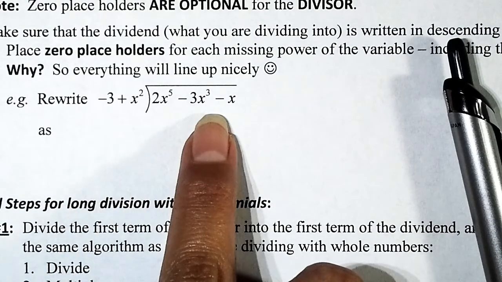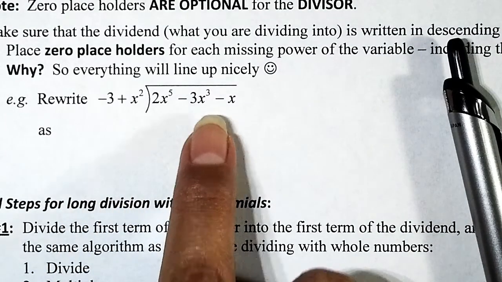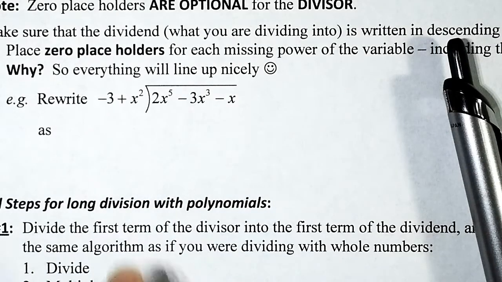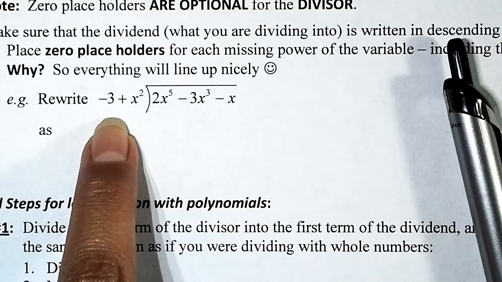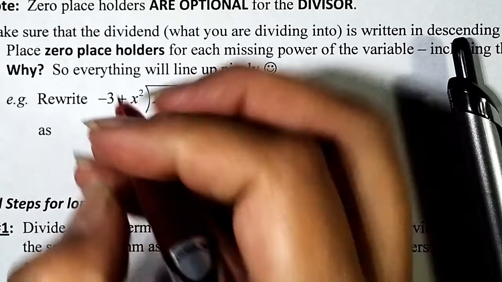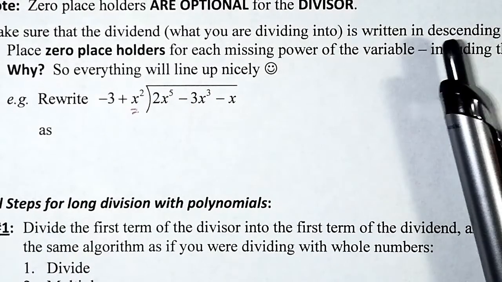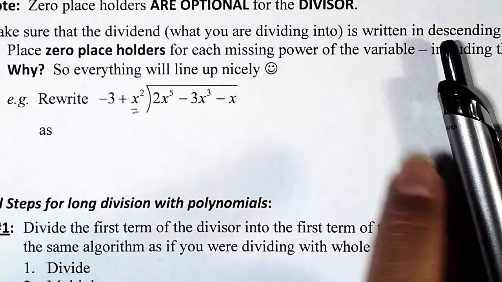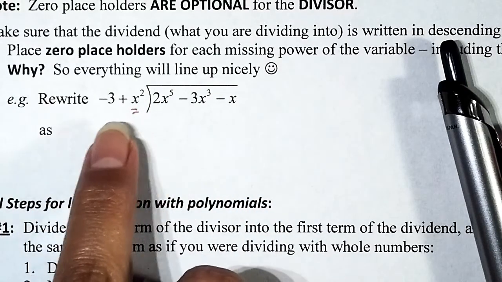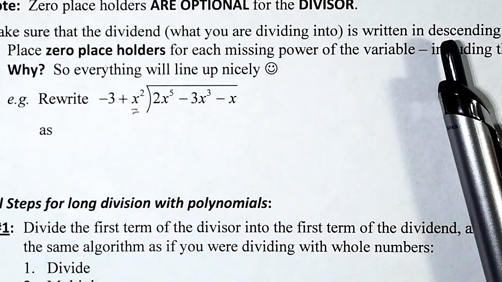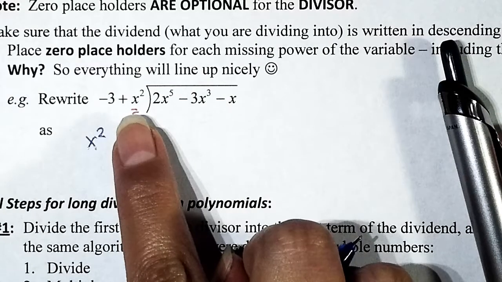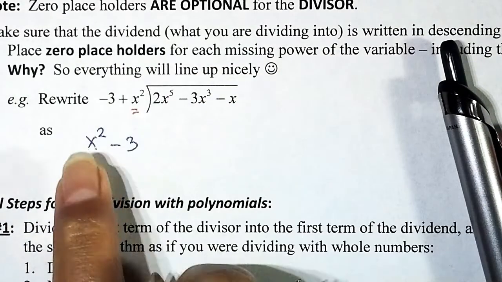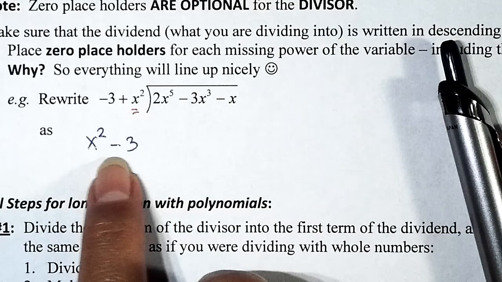The issue with this problem is that it's not ready for long division. Why not? We look at the divisor and ask ourselves, is it in descending order? The answer is no. Why not? Because the degree is 2, so I'm expected to see x to the second, x to the first, constant. We have some of them, but out of order, so let's fix this. We have x to the second, x to the first missing, constant.